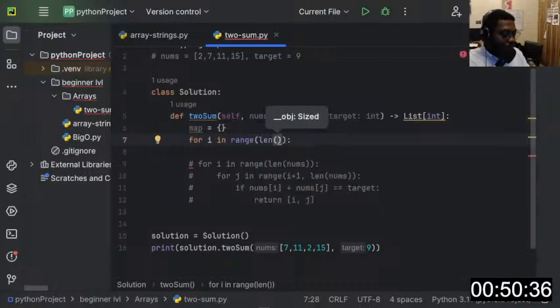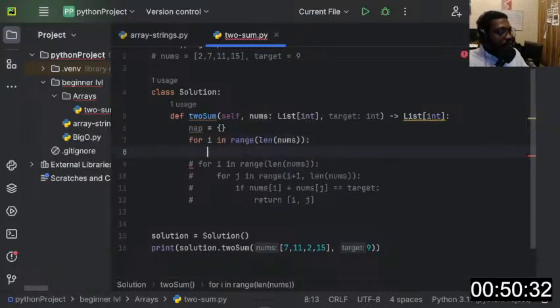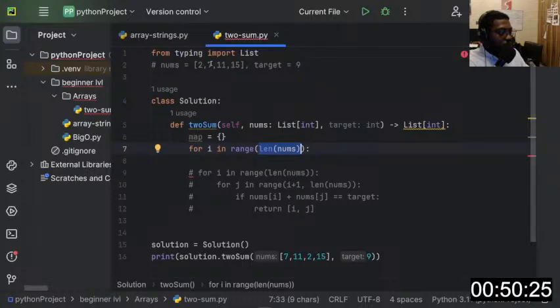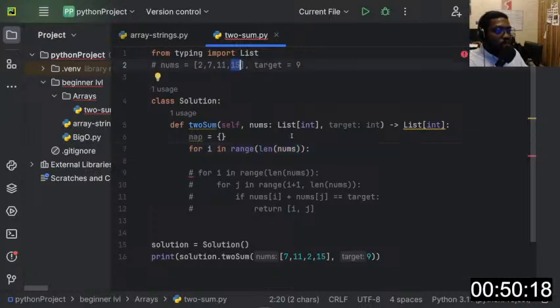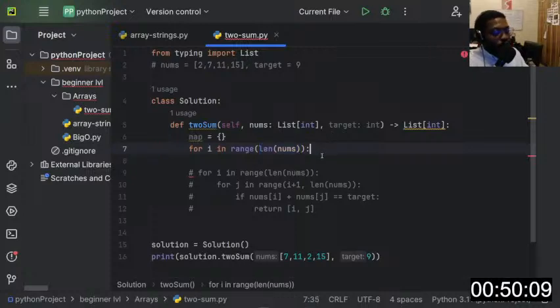So len of nums will automatically exclude the actual. If the array was, let's say, 1 2 3 4, this is 4 items in the array, but the last element will be at index 3, which is len minus 1. The range starts from 0 to len minus 1, so range is already a good solution for us.